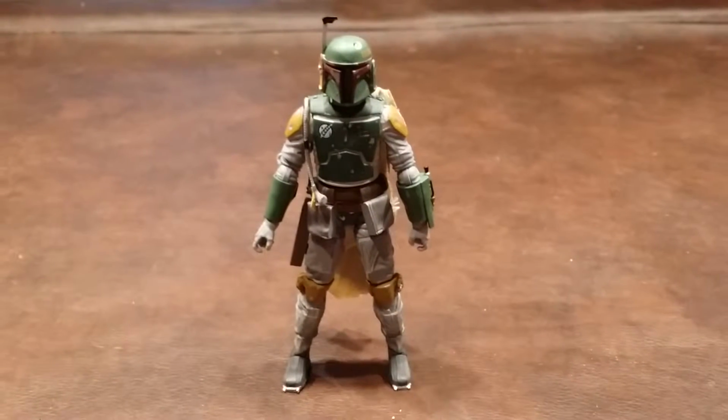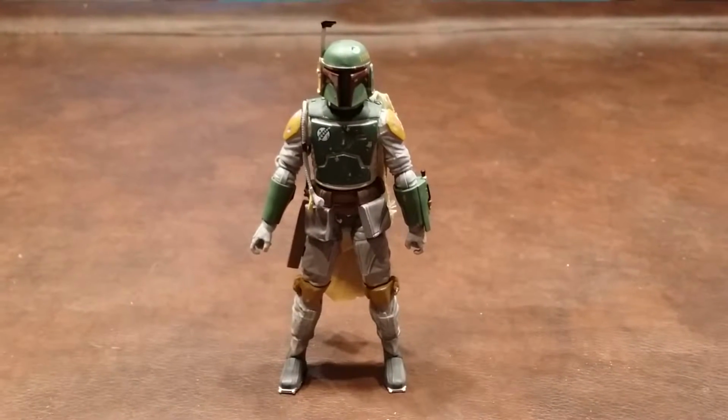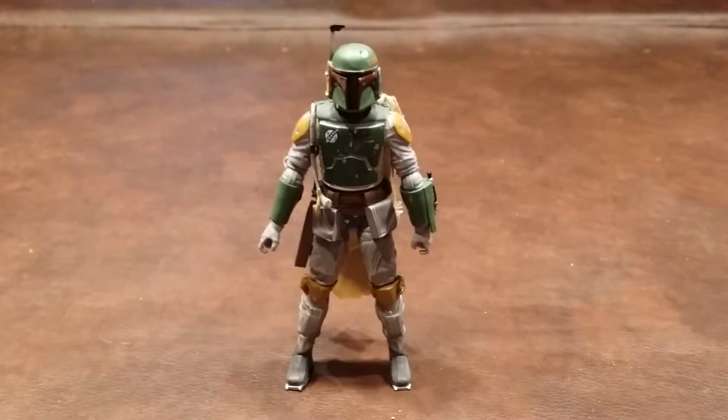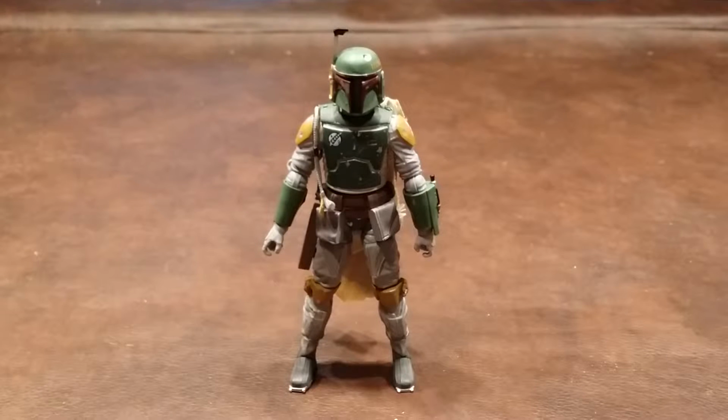Okay, folks, here's a quick review of the Boba Fett figure that was produced by Hasbro as a part of the Star Wars The Black Series 6-inch scale line of figures. And this was a gift that I received this past Christmas.